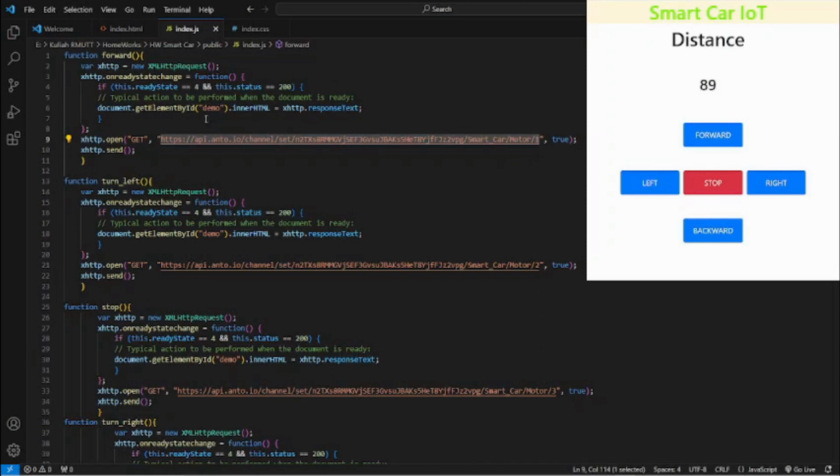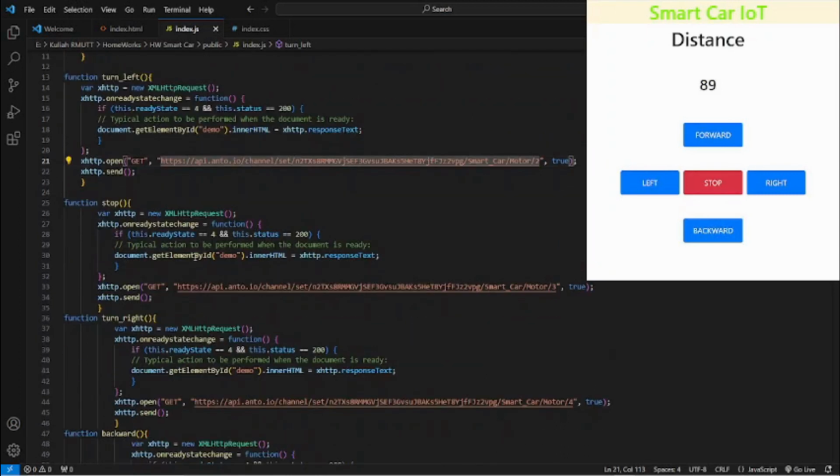So if we press forward, it gives the value of the motor channel as 1. For the left button, it will set the motor channel to 2, so it gives integer value 2.